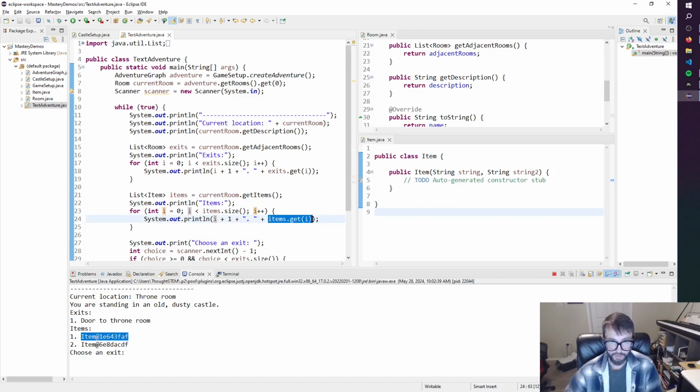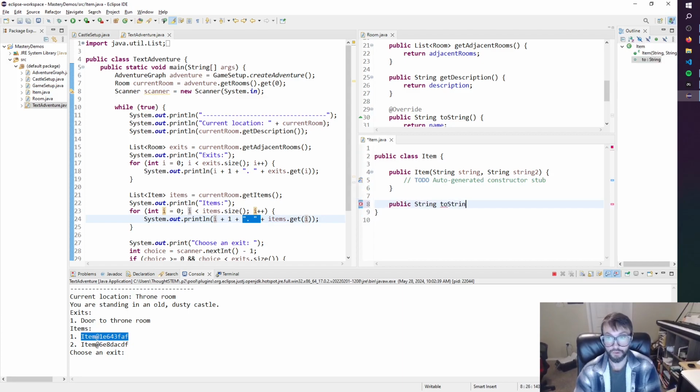So what that means is this, which I have highlighted right here, is an object of type item. The reason I'm pointing that out is because I'm plussing a string and an item together. A string and an item. And anytime you plus an object onto a string, you get some nonsense like this, unless that class has a toString method. So if I do this, we should see something different print out here.